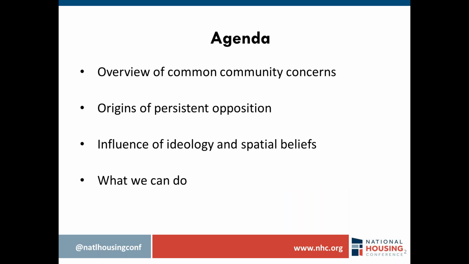So number one, I will give a little bit of an overview of community concerns, which I'm sure all of you are pretty well versed in, but I think it's helpful to have the same starting point for the conversation. We'll talk about some of the reasons why opposition persists, even when we're able to counter people's arguments with our own points and proof. I'll talk a little bit about the influence of ideology, and then go into some of the things that we can do to build support and counter opposition.